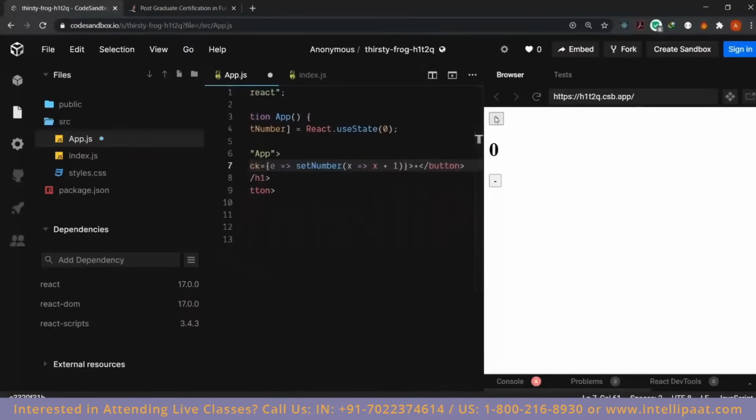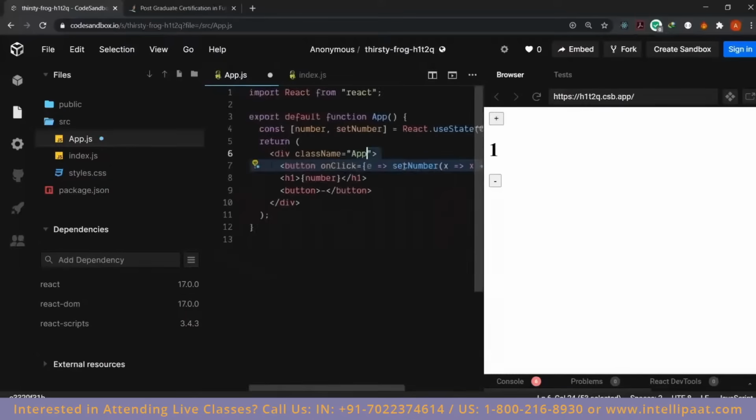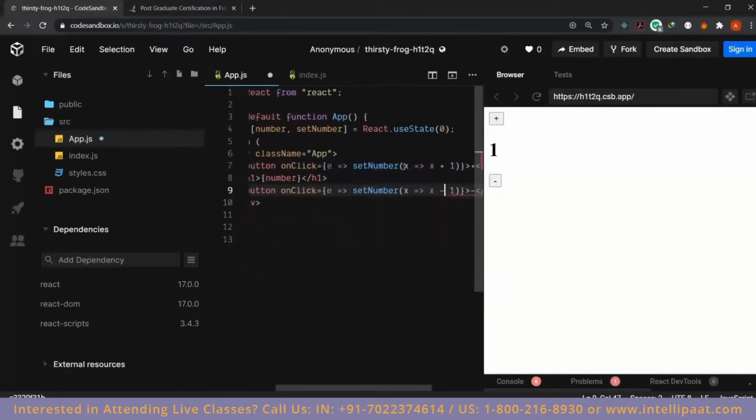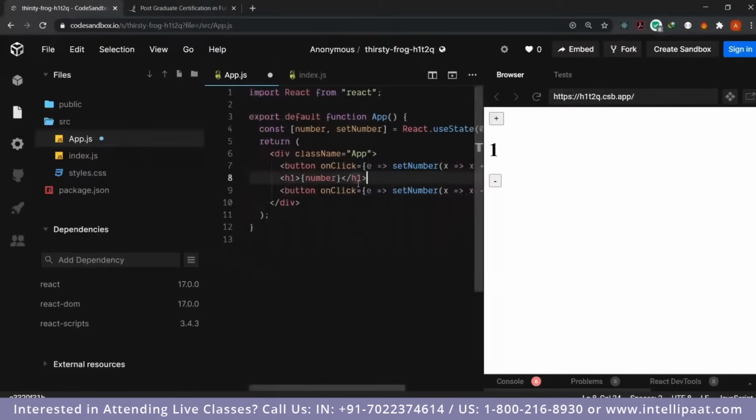So if I click here, as you can see, it is incrementing 1 for me. But if I want to change it a little bit, I can do that as well. Instead of incrementing, I can now decrement it. As you can see, now I can change it. So instead of using class components, I can just do it this way, and that works quite easily for me. So that's the setState.